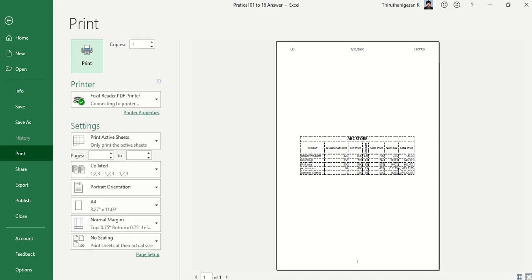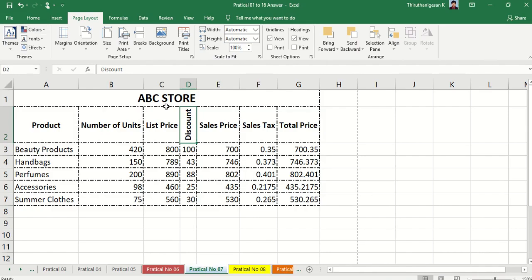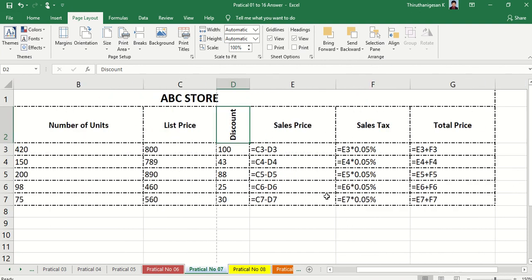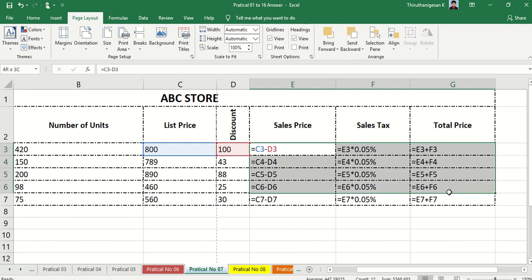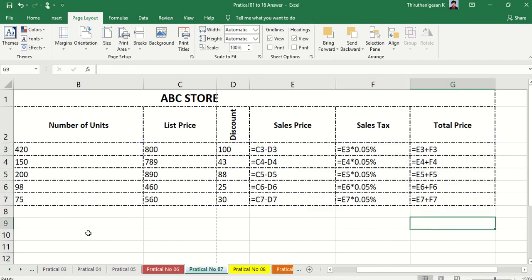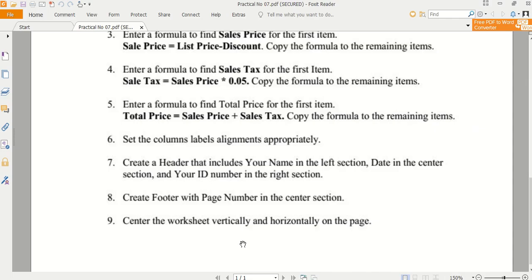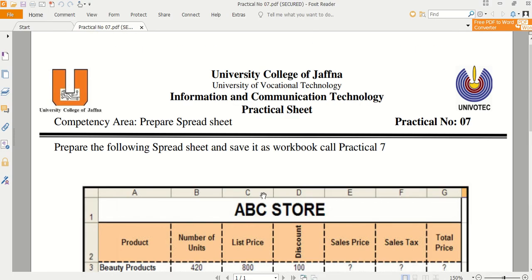Now you have the table centered on your page. Whatever formulas you have entered, all the formulas are displayed here. Like this you can complete practical number 7.